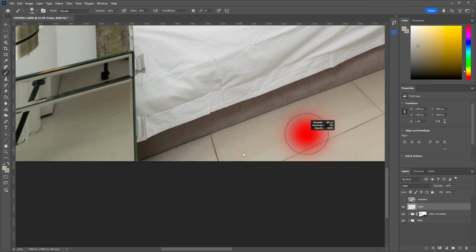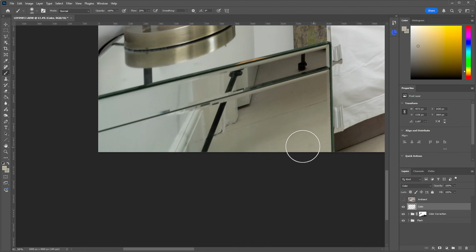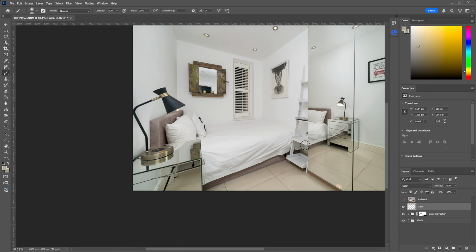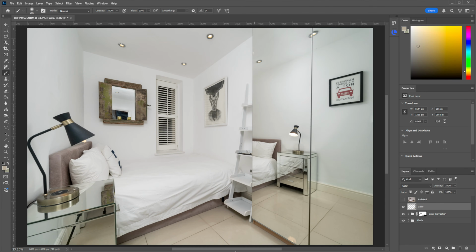And let's go back to the other parts of the flooring. So again, I'm just tapping gently. Just kind of trying to get rid of that cyan green color.